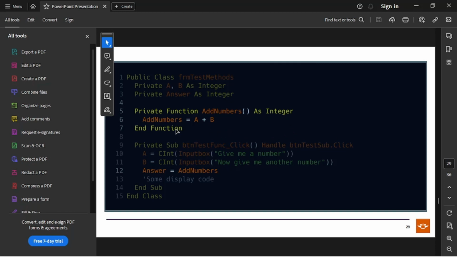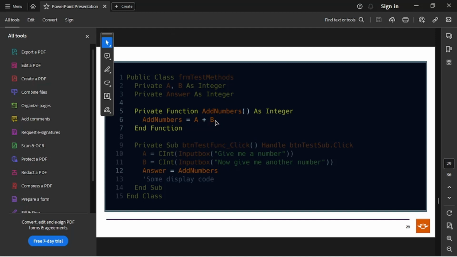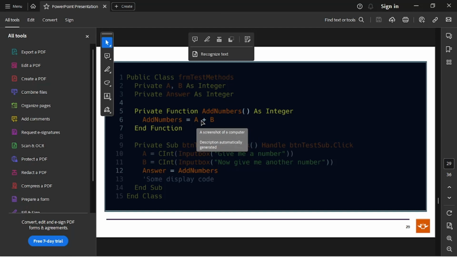And then as you can see here, to return, they used the name of the function, add numbers. I think it's called recursion, if I'm not mistaken, where you return the name of the function. Actually, I think it's return, then the name of the function. Anyway, this is another way of returning your things inside the code. You just call the name of the function and then you equate it to whatever. So it's going to return a plus b. So where does this a plus b come from?